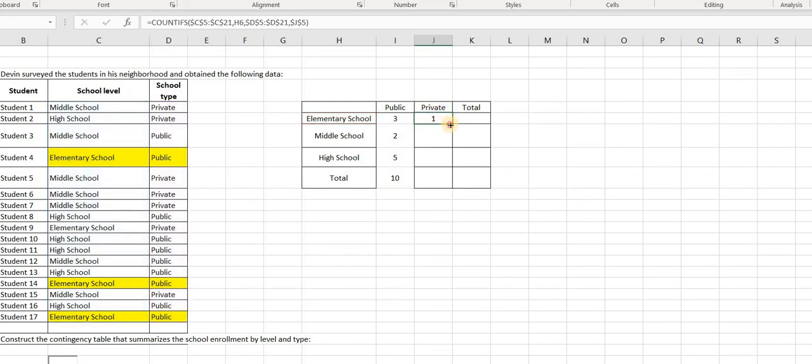And then I'm going to populate. Again, you see here we have 1 elementary school that is private, 5 middle schools that are private, and 1 high school that is private.